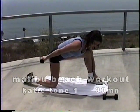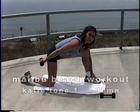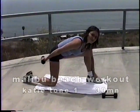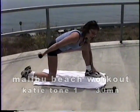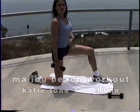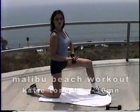Going pulse. 7, 6, 5. Oh, are you feeling it yet? Yes, going for 4 and 3 and 2. And well done. Bring that weight right down. Coming back up to an upright position. Again, tummy in. I want you to bring that weight into your waist again.